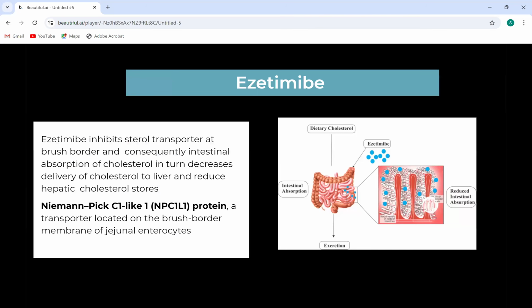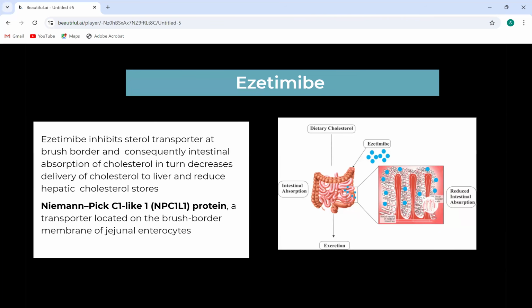Ezetimibe is another medication that I think most people use now, especially the physicians and the specialists, but I believe that is the same in the primary care setting as well. It's unfortunate to say that I've seen some of the patients being started on ezetimibe as the first line medication, which should not be the case. There's no evidence to say that ezetimibe alone has MACE outcomes. Cardiovascular outcomes always come in combination with statins, unless the patient cannot tolerate statins.